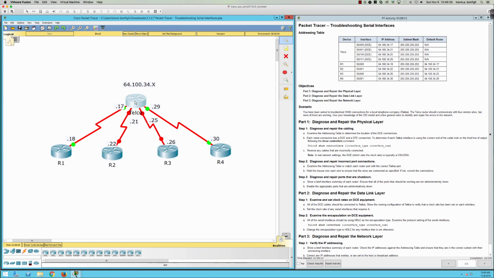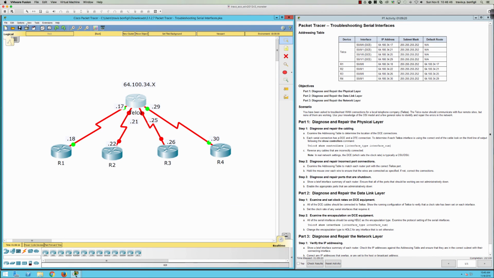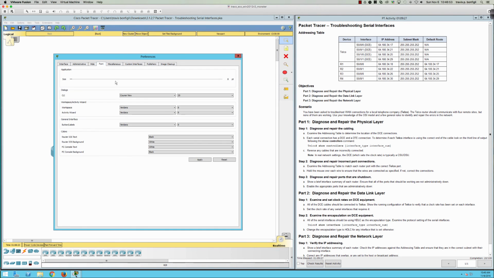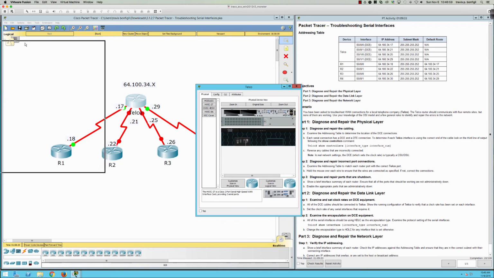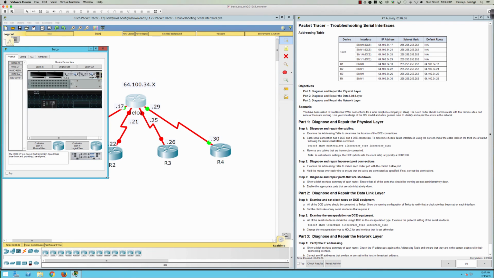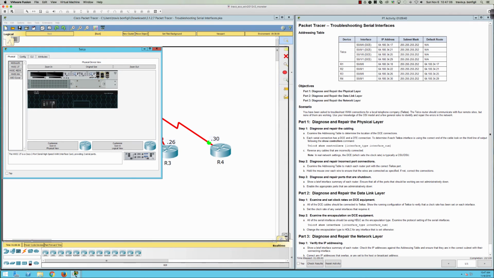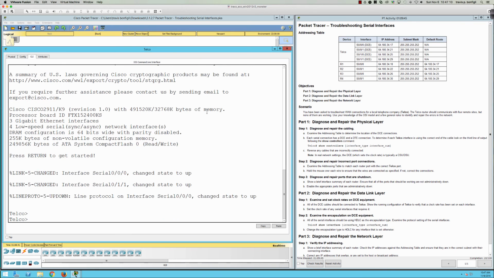So let's go ahead and get on to the telco router here, which is going to be this top router. And actually, before we do that, let me real quickly adjust the options here so we can get the text nice and large. Hopefully it'll be a little easier to see. All right, so 20 it is. So let's pull the telco router up here, and let's enlarge things so that we can see what's going on. All right, there we go. And on to the CLI we go.